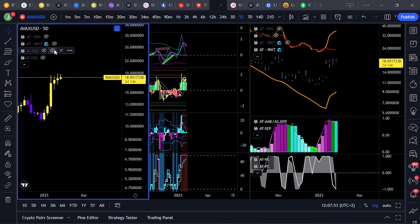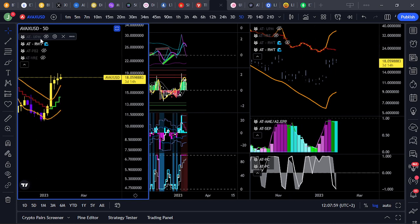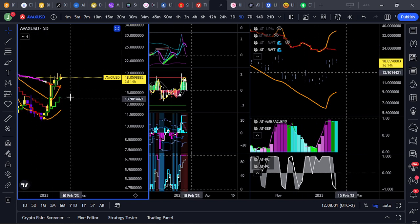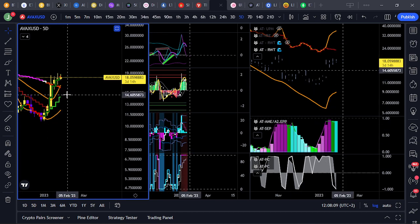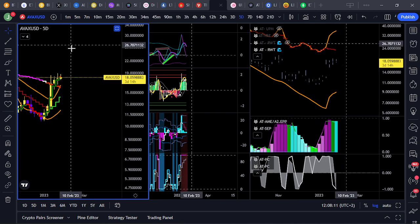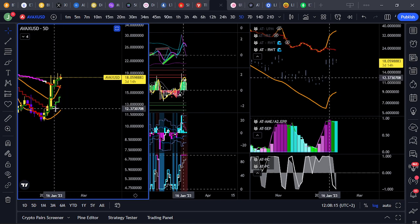Let me put it on this one. No, we want reverse. This one's a little bit crackhead. Alright, so there's a call for liquidity at 15.89. So if this holds structure going sideways here with the positive drift, I'll say that even if it pumps, I'm going to be very zealous. Oh, we've even got another liquidity at 12.37.